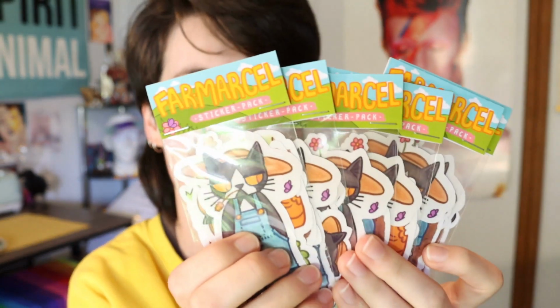So I just got done putting together some Farmer Cell sticker packs. I really like how these turned out. I think they're adorable. The only thing is I could only make 6 of them because I'm running out of sticker paper. I only have 3 sheets left and I want to make so many more stickers because I feel like stickers are one of the things that sell best at conventions. At the very least, they're what I'm drawn to at conventions because they're usually small, they're cheap, they're easy to carry.